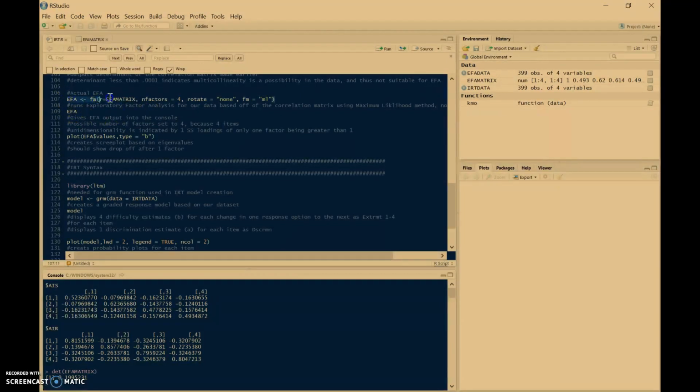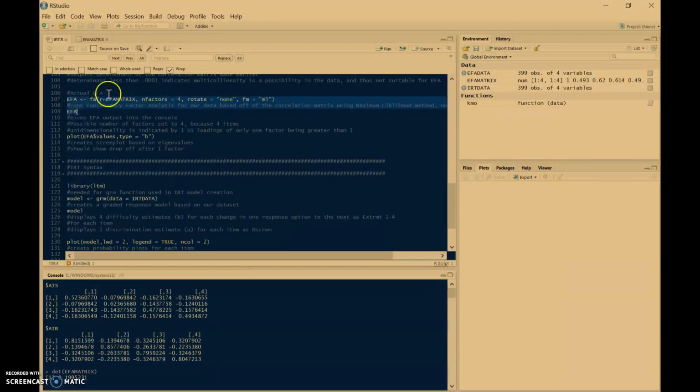So we're going to run it, and we're going to be looking for eigenvalues that are above 1 for 1 factor and not above 1 for any other factor. And then we're going to run a scree plot, and hopefully we can see that nice scree shape where it's pretty clear that 1 factor is a solid option, and then it's going to level off starting at 2. 2 would not be an option even. So yeah, let's run the EFA.